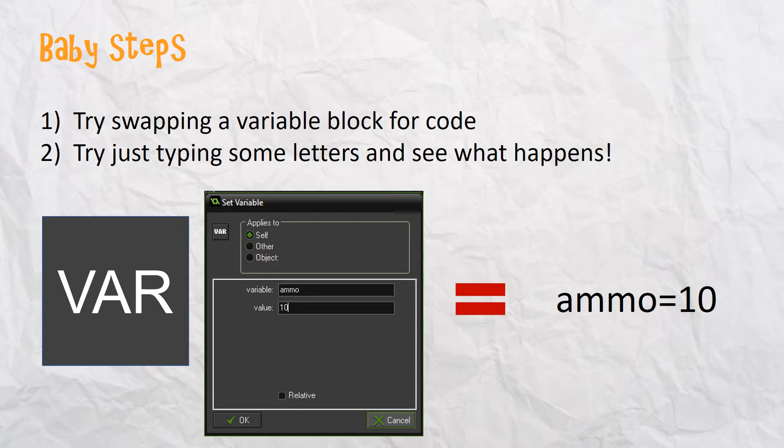All right. Baby steps. If you want to get started and just try something easy, try swapping out your variables. When you've got a block, that var block. When you double click on it. And it says, that variable ammo value of 10. All you have to do is drop in a block of code. And literally write whatever it is you wanted. See how easy that is? Ammo equals 10. Isn't that easy? If you wanted to make it increase or decrease, by the way, there's a bonus tip. It would be minus equals 10. Plus equals 10. That's why that relative block is there. In the set variable. Set variable relative 10. That's why it's increase or decrease. In code you would just write it ammo plus equals 10. So easy. So much easier to write ammo plus equals 10 than double click the variable, write ammo, write 10 and click relative. So that's why I said coding can become a lot faster. But swap out your variables. And then run your game. And you'll see that nothing is broken. And it still runs. I think that will be a big shot in the arm for you.